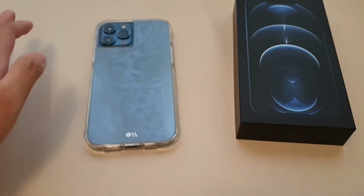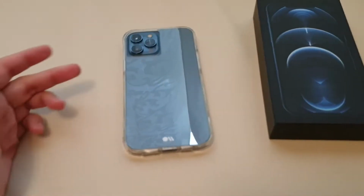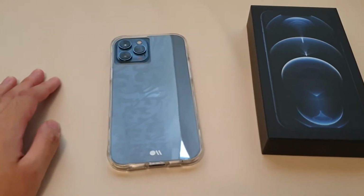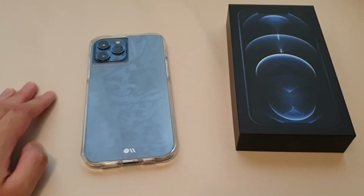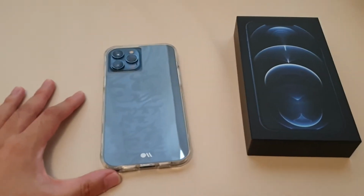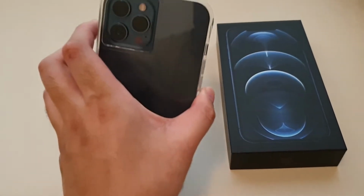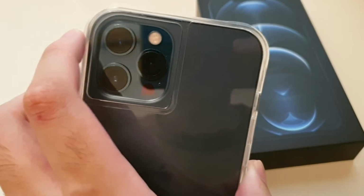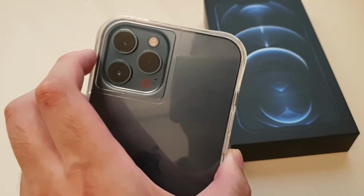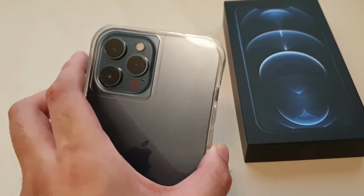Now this phone has a battery of around 3687 mAh, but I round it up to 3700 mAh because I prefer the rounded-up version, it's easier. A bit smaller battery than the iPhone 11 Pro Max, but it's okay. About 300 less. I think Apple is cramming in a small, thin design with a triple camera setup. Actually, this camera has a very large sensor, and Apple introduced sensor-shift stabilization for this camera, which is great. I tried it before, and it's very awesome.